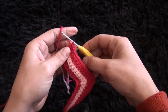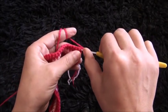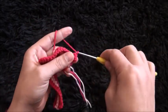Now for row 6 I'll turn my work around and then I'll chain 1. Through the second chain from the hook I'll make 1 single crochet. Through the next chain I'll make 1 single crochet. Then I'll chain 12.